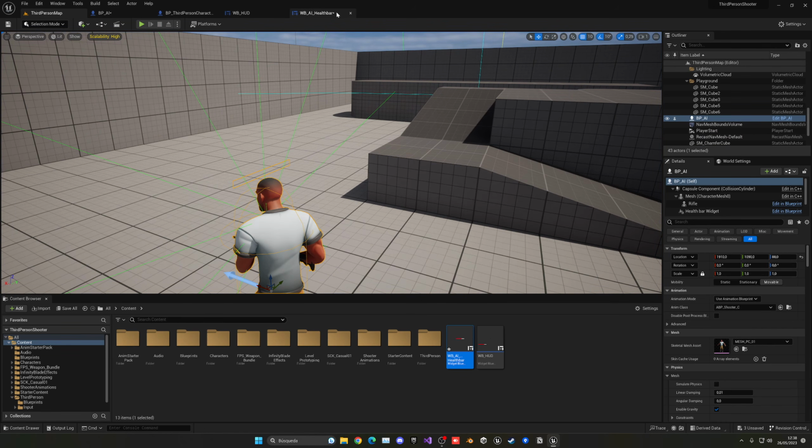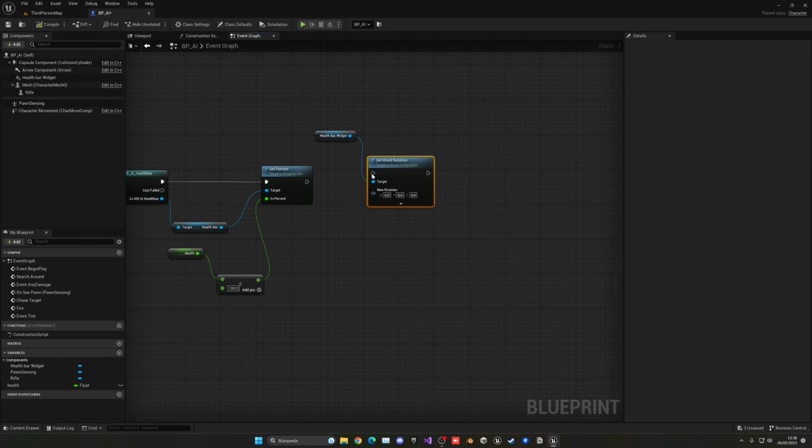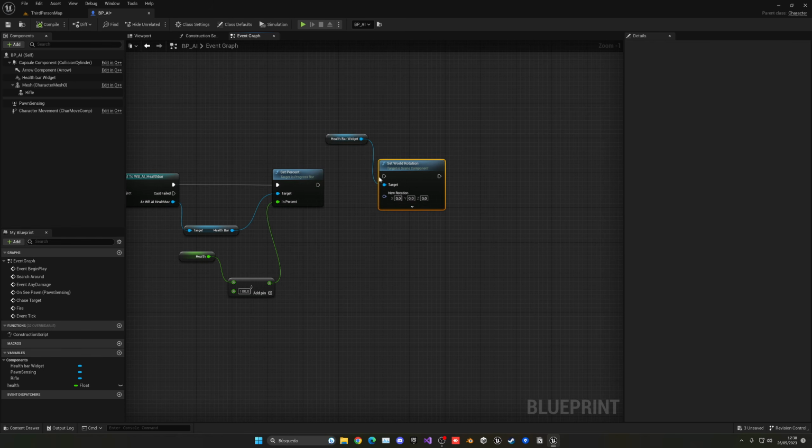So let's go. We can actually close this too. You go to AI, plug that there. I'm gonna be using the same node that we did before. There we go, to look at our player.